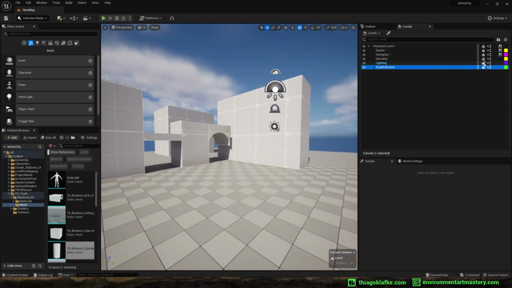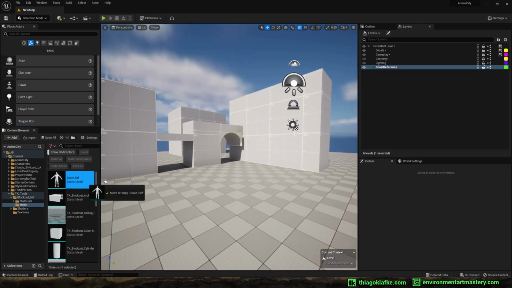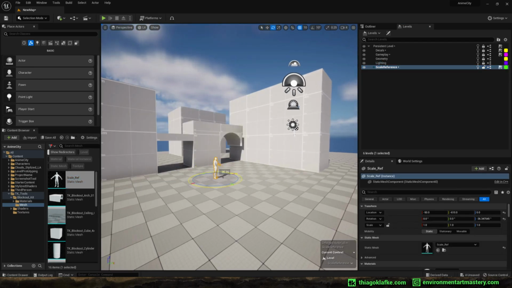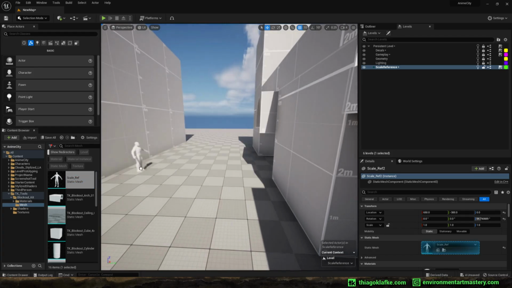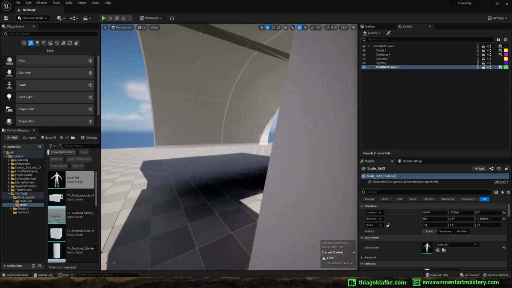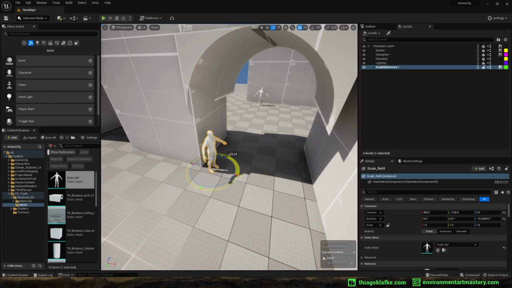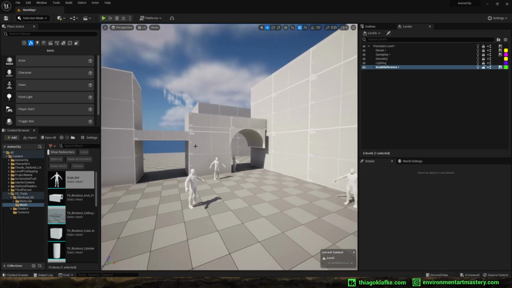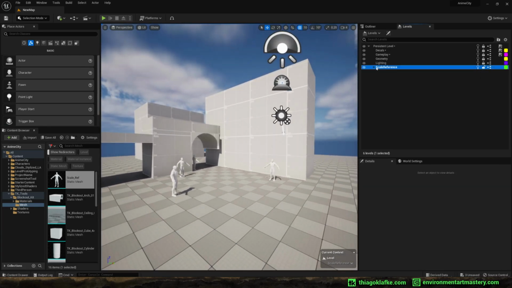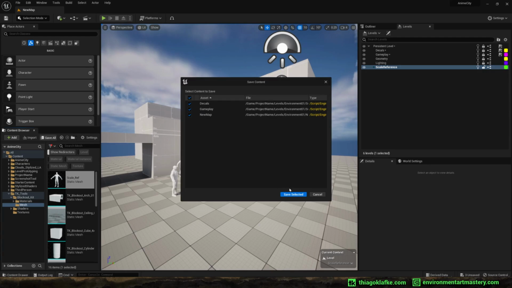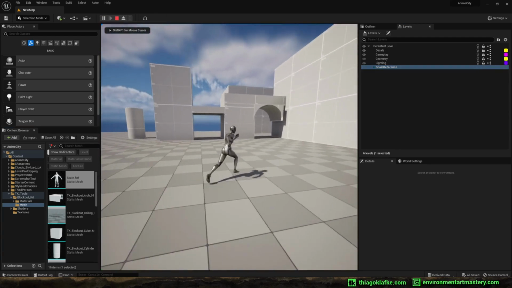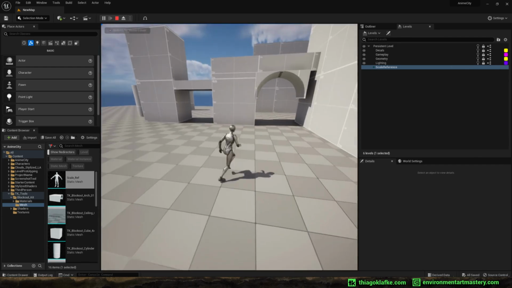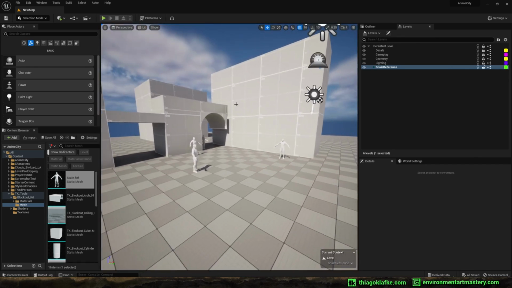The next thing that I want to show you is the editor-only layers. I'm just going to place some scale reference here. These are models that are very helpful when you are building the level, but you don't have them in the game. And there is no way to do this if you don't use sublevels. Again, because of the green icon here, it means that this level only loads if a Blueprint loads it. So if I hit play, those objects don't appear. This is extremely useful.